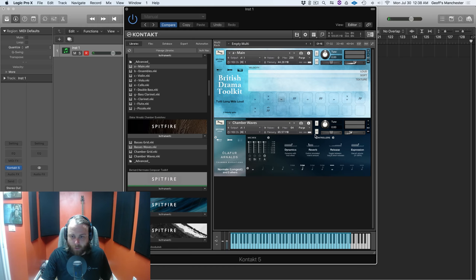I'm going to mute chamber waves over here. If I play a little harder, it goes up a little bit, play it harder than that. Entering loud territory. Which means you can just sort of feel it out and use your emotions to move around the keyboard.